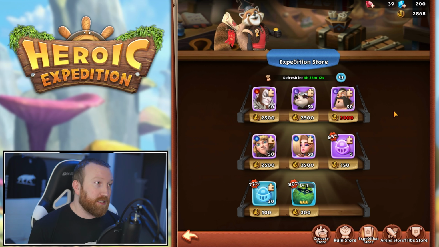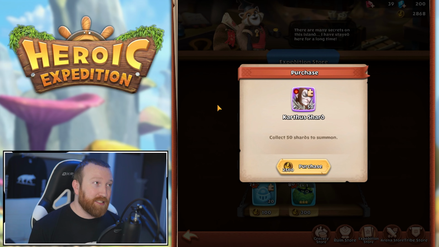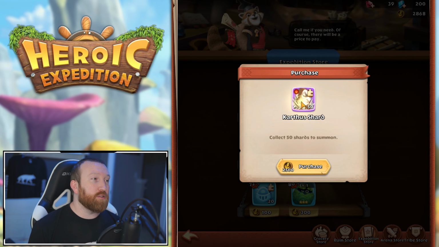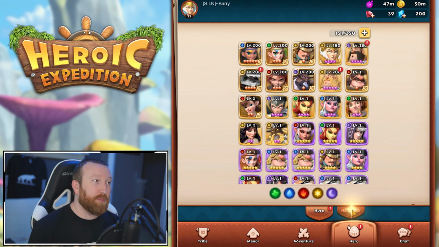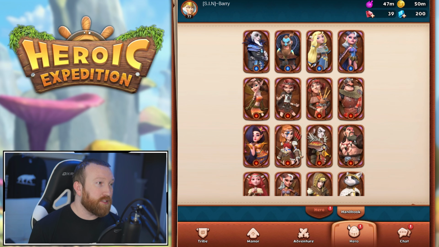The Expedition store is one of the best and one of the easiest to get the resources for. Two of the best heroes you can go for: Karthus. Karthus is pretty high up on the tier list overall, in my opinion. Let's jump into him so we can take a look at his skills real quick.